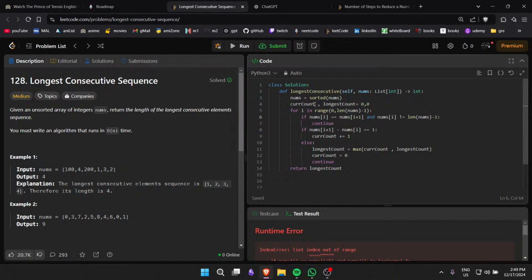So from what I remember, the range does not include the last number, so you usually need to put 1 plus that. So I don't think I need to do this when I'm doing that, but at the same time, I'm not sure.